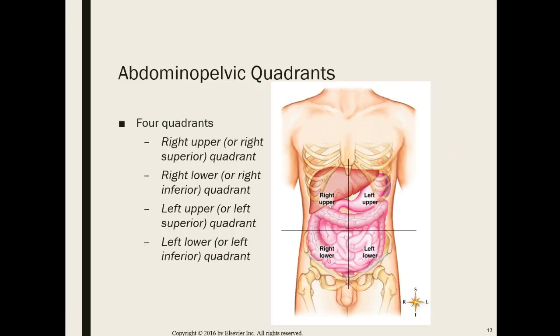Now we'll look at quadrants. Knowing these quadrants is super important. It's used by health professionals for locating pain or abnormalities. If a patient comes in and says, "Oh, I've got this pain," and they're pointing to their right lower quadrant, it might be the appendix. So we know that that's kind of where we need to start to look. So divide it into right upper, right lower, left upper, and left lower. So depending upon where that pain is, we can kind of determine which organs are involved, what the issue might be.